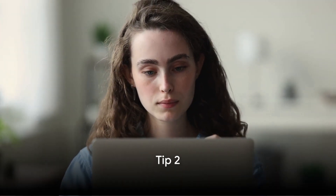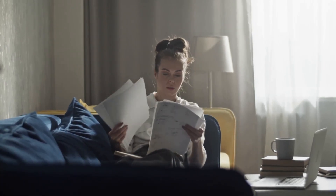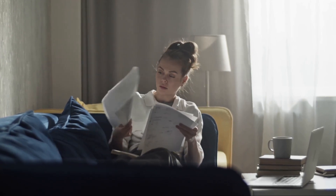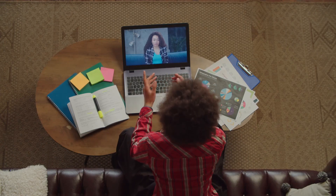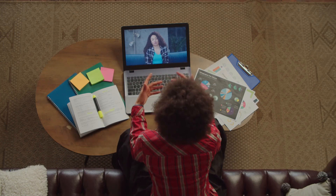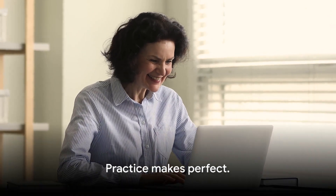Ready for the second tip? It's practice, practice, practice. Let's take a page from Sarah's book. Sarah wasn't born with an innate understanding of the ServiceNow ITSM platform — she earned that knowledge through relentless practice. She leveraged mock tests, simulating real-time scenarios over and over again. Every day she'd take a mock test, analyze her results, and identify areas of improvement. She'd then dive back into studying, focusing on those areas she'd struggled with, then take another mock test, and the cycle would continue. She also applied her knowledge practically, using the platform in real-world situations as much as possible. This gave her a level of familiarity that only hands-on experience can provide. When the time came for her actual certification test, Sarah was brimming with confidence — she knew the platform like the back of her hand. Remember Sarah's mantra: practice makes perfect.